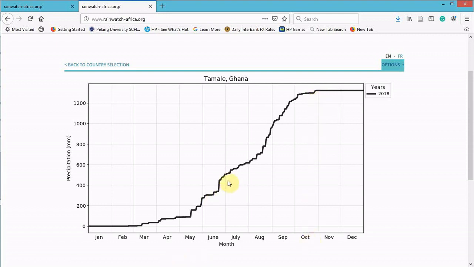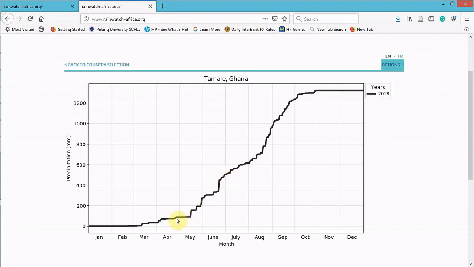This graph also has a lot of information I want to show you. You will notice that there are a lot of steps, particularly here. The steps show the rainfall events, days of rain. So when you're having a lot of steps, that means you're having a lot of days with rain. And when you're having fewer steps, that means there are also gaps.